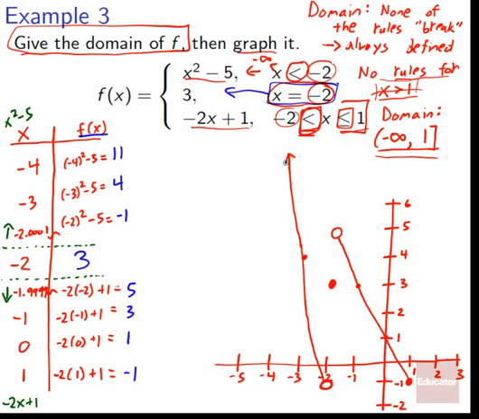All right, so that's basically what we're seeing here for our graph. We've got a parabola on the left-hand side, which drops to the single point. There's just the single point in the middle, and then we switch to negative 2x plus 1, which goes to 1 and then stops at 1 because the domain just stops at 1. So it stops right here, and we don't have anything farther to the right, because the pieces don't include anything further to the right.